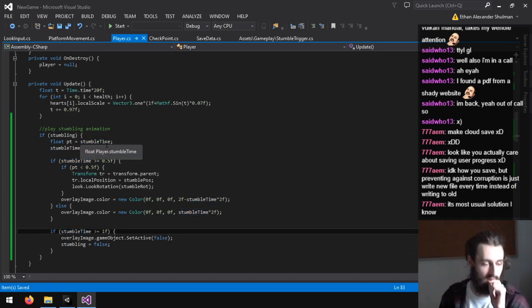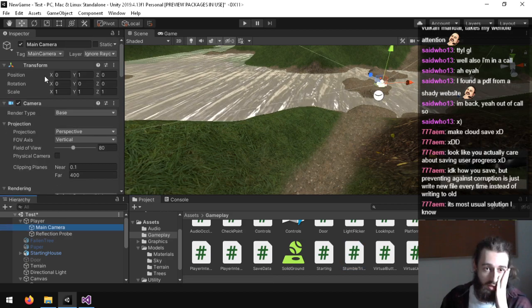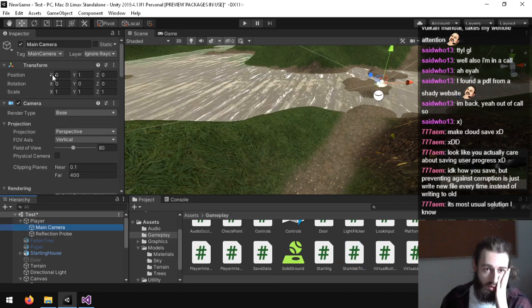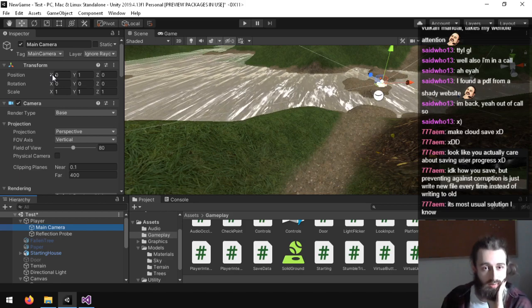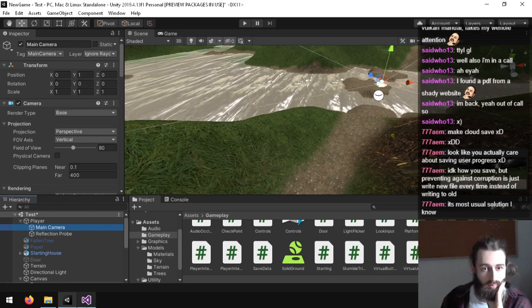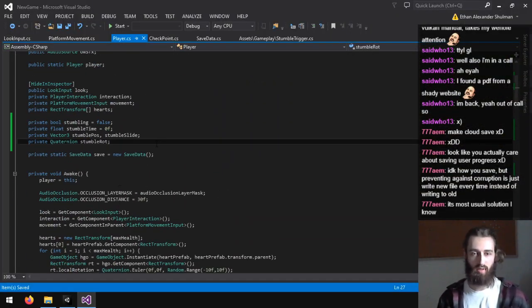Oh yeah, and this isn't stumbling the player. So I guess I'm gonna do this with the camera, because I think it makes the most sense to do with the camera.